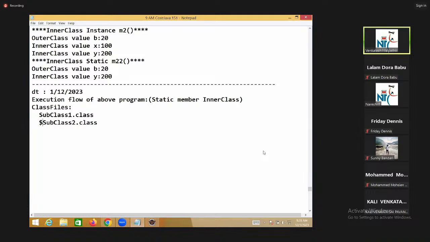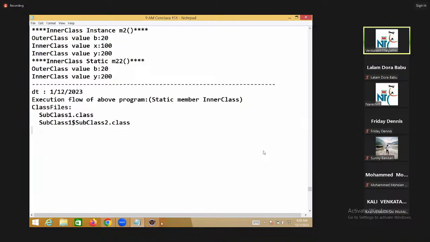From where I took it, the information must be given, so it adds the outer class name, SubClass1. Finally, the dot class file will come as SubClass1 dollar SubClass2 dot class. The meaning is SubClass2 is the inner class of SubClass1. That's the dot class file.